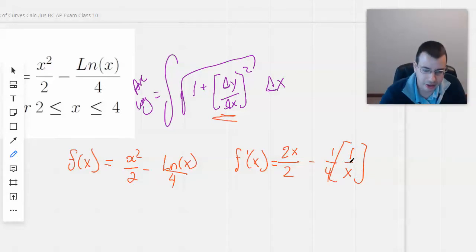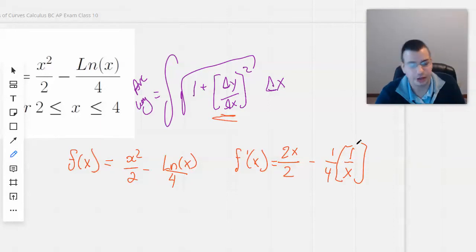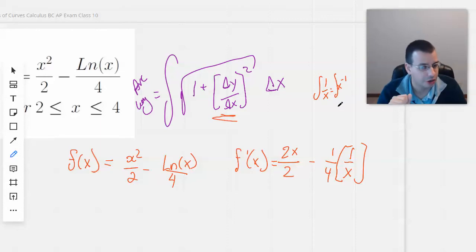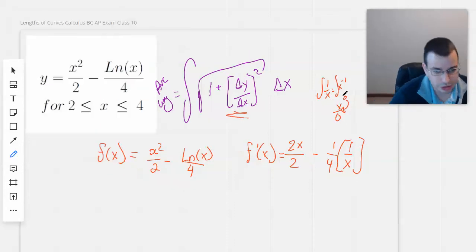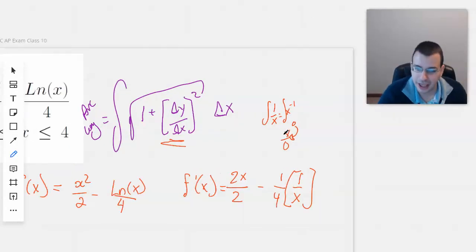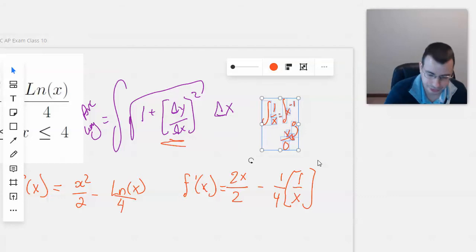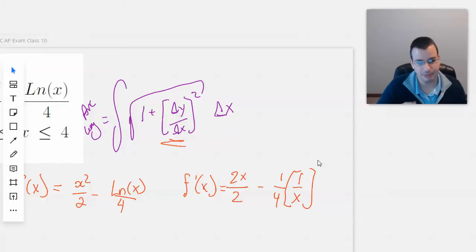The way I remember that is I remember the integral of 1 over x. So 1 over x is x to the minus 1. If you try and take the integral of that, your thought process is, oh, I'll do the power rule. So you do x to the 0 divided by 0. Well, you can't divide by 0. The universe explodes, life ends, and it's best to be avoided. So that's how I know, okay, can't do the power rule. That must be the natural log one.